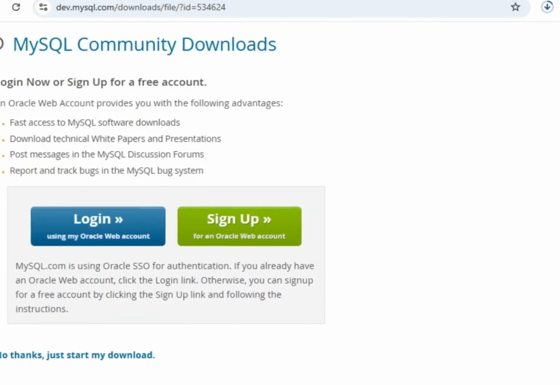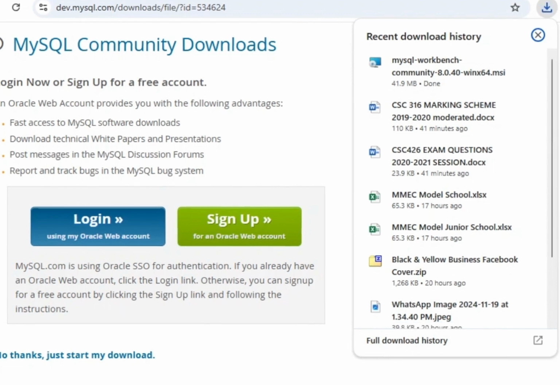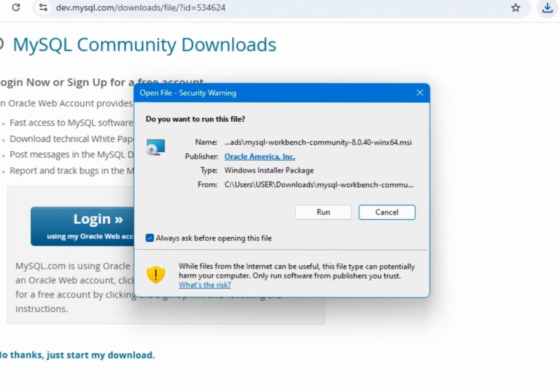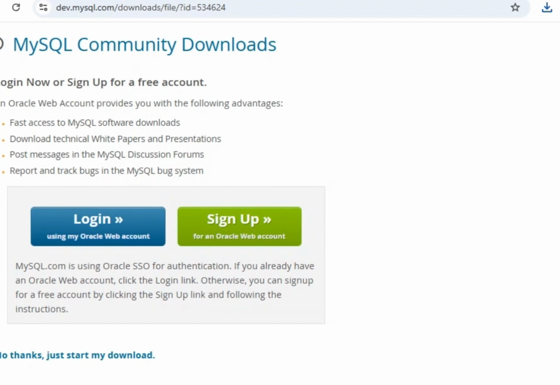As you can see here, the download has begun. MySQL Workbench is downloading, it is now on 10 or 11, 12 percent, so it's very fast. We will just wait for this process to finish. Then we go to our download folder and start the installation. So the download is done now. We can open our folder or just double click on this MySQL Workbench community 8.0.40 installer, and we select it from the open folder.